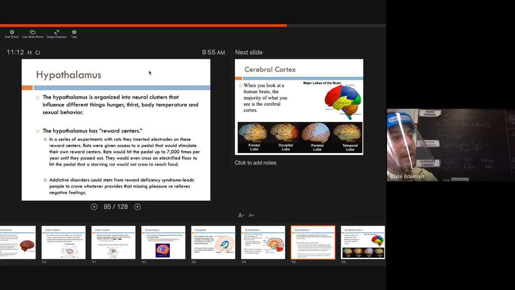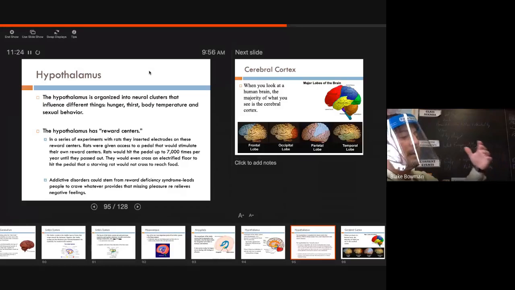So again, the brain is really hard to study. Even with the technology we have today, we understand that these are the basic parts that have some sort of memory and emotion built in the cerebral cortex, which we'll talk about tomorrow. It's still a big question mark what functions are located where in the brain and where it's processed. But I think we've narrowed it down to where we have a good shot and good knowledge of where this actually happens in the brain. Again, we'll talk about the cerebral cortex tomorrow.